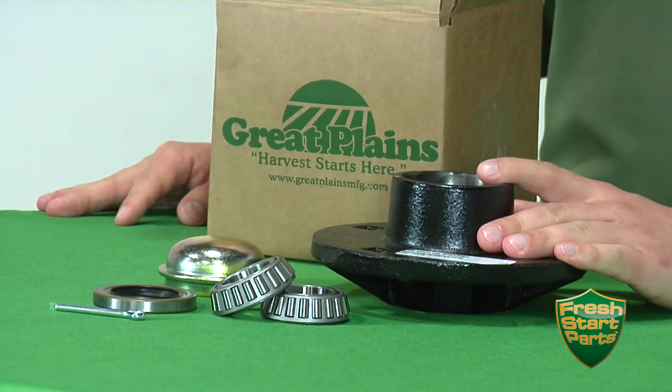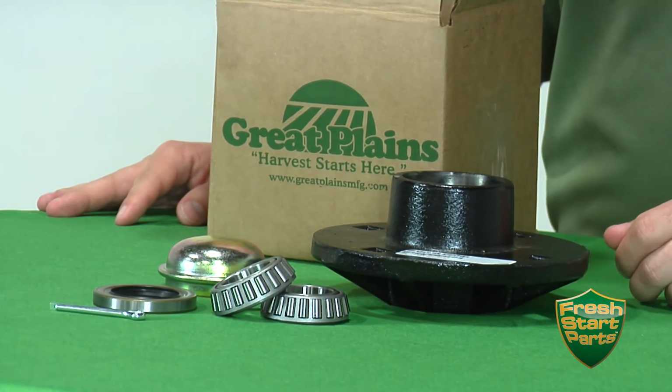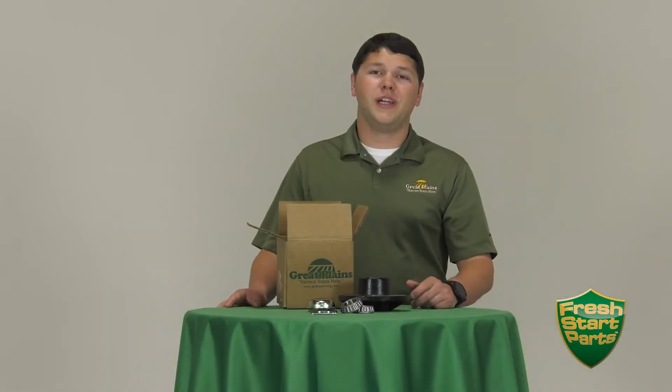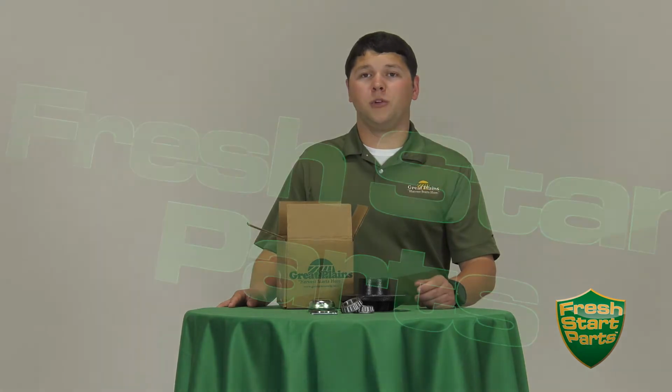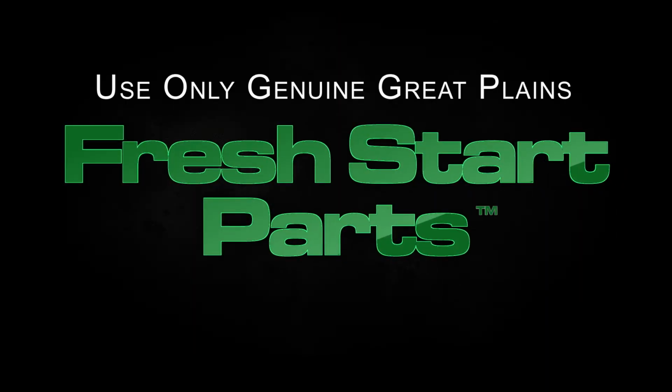The nice thing about this kit, like I mentioned, it's all going to come right out of the box, ready to be installed with everything that you're going to need. As always, make sure that when it's time to do your rebuild, you use original OEM Great Plains Fresh Start parts to ensure the original part quality and integrity that first went into your drill goes back into it when you're done with your rebuild.